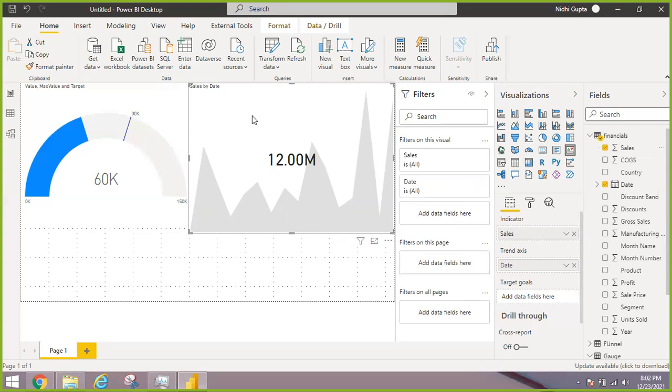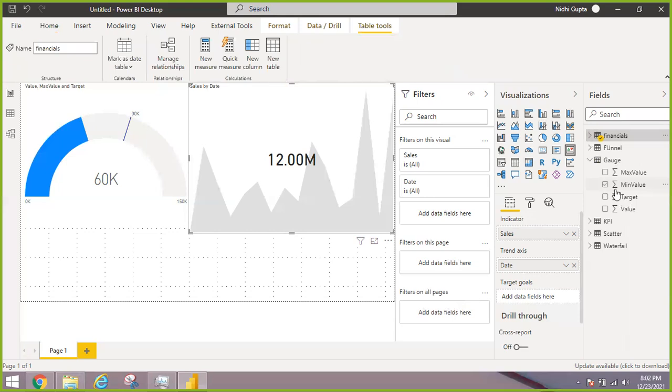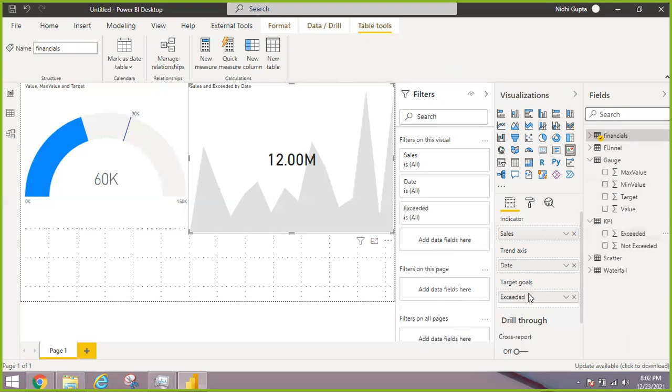Now in here, like I said, we can add our target also. So if you want to add the target, you can add the target goals here. Let's say I had a target of 11 million and I achieved 12 million. In this case, you can clearly see the goal was to achieve 11 million, but you achieved 12 million. So there is a growth of plus 9.08%. That's why the value is shown in green color with the tick mark. Okay, and in fact, the background color is also shown in green.